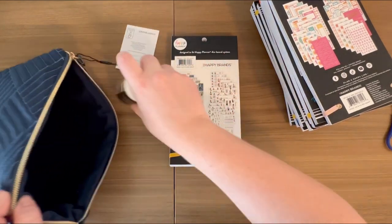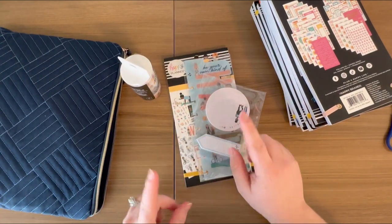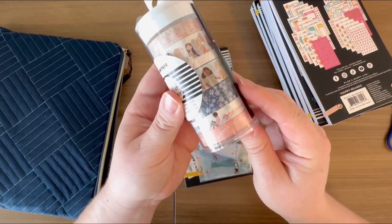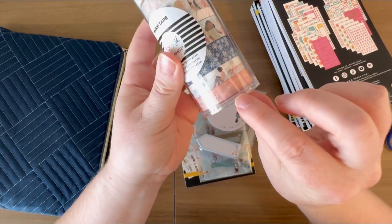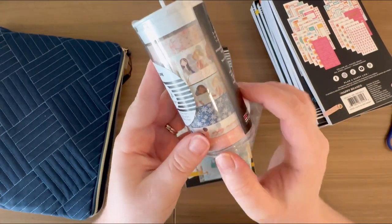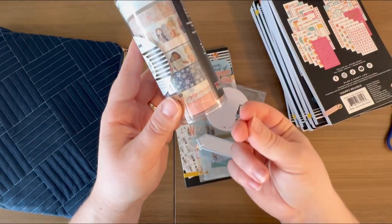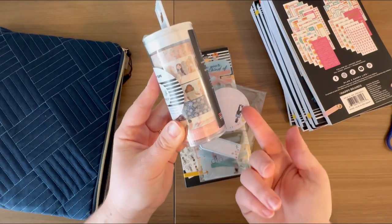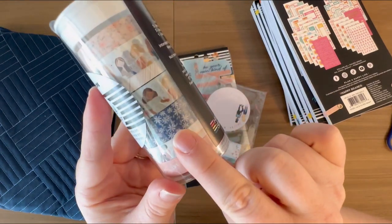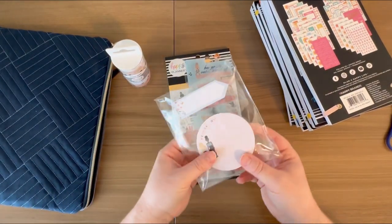Let's see what came in here. If I'm not mistaken, this was like a Squad Girls bundle thing. So here is the washi. That's really cute. More fun, more laughter. That's cute. And all the girls. The girls are going to be hard to use because you can only really use those specifically in that spread, unless I'm going to do a make your own page kind of thing. But these daisies are super cute. It's very pastel too, so let's see how much I actually end up using it.